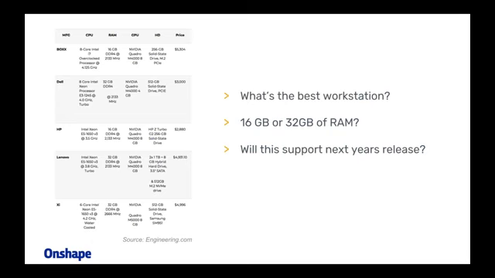What I'm used to, I came from the Inventor SolidWorks world, and the biggest question was, okay, I'm getting a new machine to build, or I'm ordering one from a vendor. I need to care about how it's going to work today with my current license, but then I also have to think about the future. Do I need to buy upgrades next year to support the next release? These are things that you don't have to worry about with Onshape.